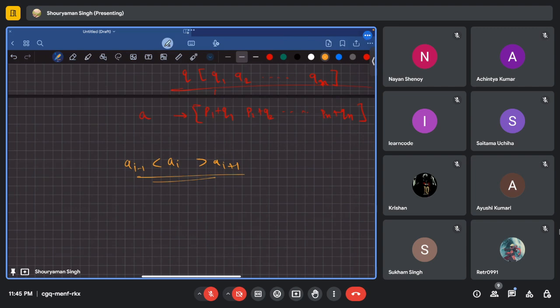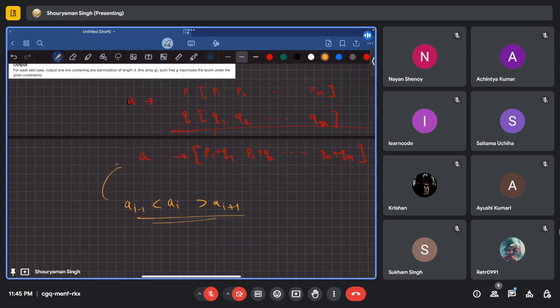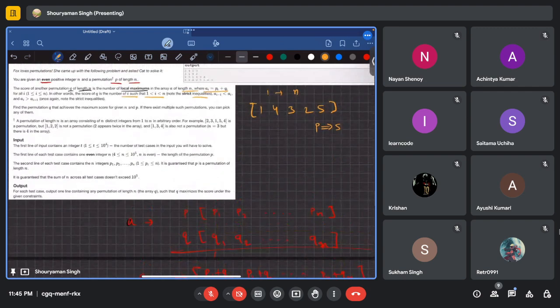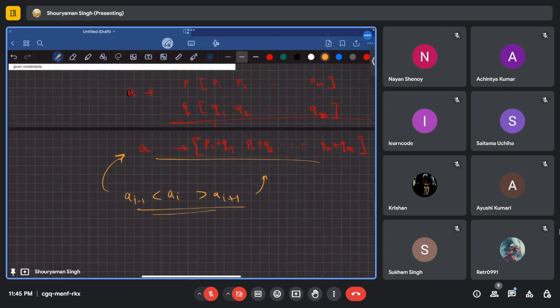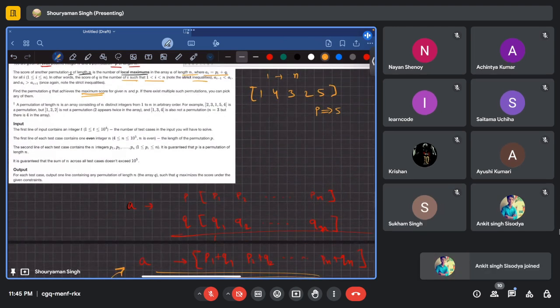This is what you need to do to get a local maximum. And effectively तुमको local maximums को maximize करना पड़ेगा in this array A. That would result in the highest score, and the highest score is what we need because in the end maximum score ही हम लोग को achieve करना है. So we need to find a permutation Q such that the maximum score for this is achieved. That is, for this array A, we need to get the maximum number of maximums. And वैसा Q चाहेगा.